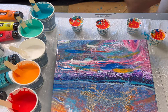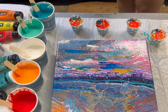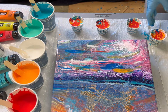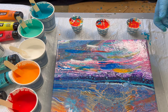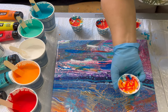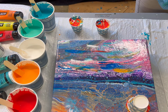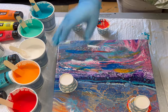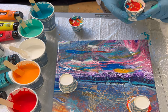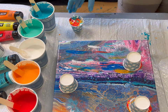Let me wipe my hands off and then we're gonna flip these cups. So there's a technique to flipping too. If I think about it, I'll screw it up. If I just do it and flip it really fast, I hold one finger under the cup and flip, just like that. And then again, flip. If you don't do it really super fast like that, then it has a tendency to go all over the place. Flip.